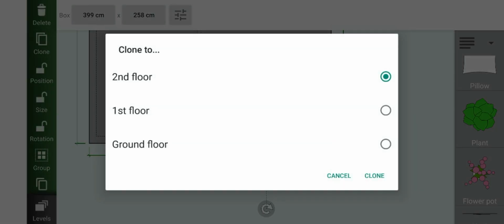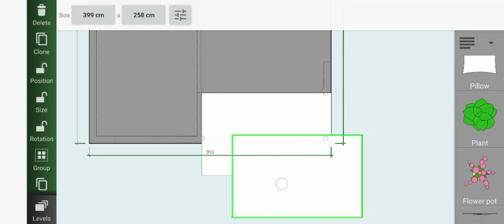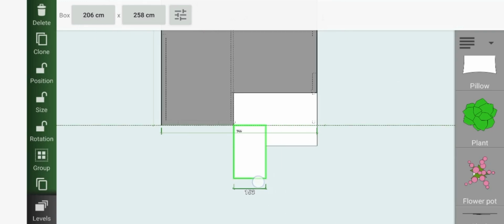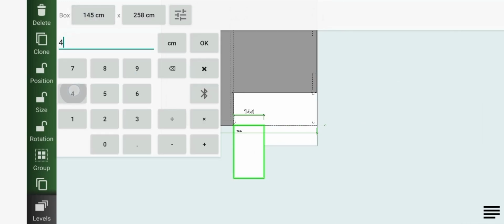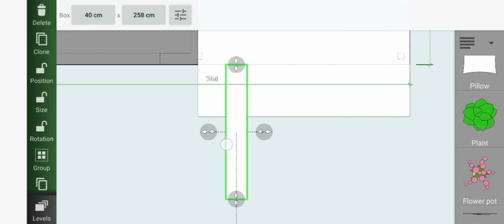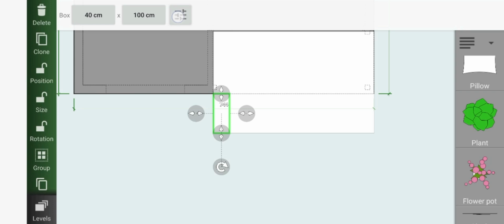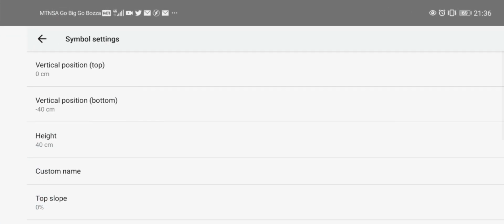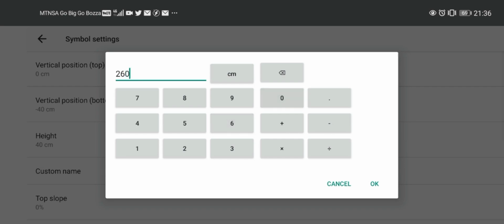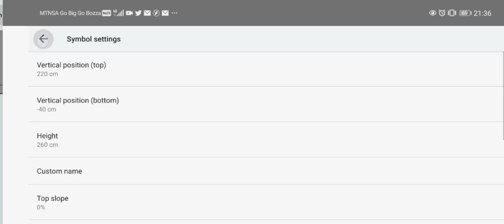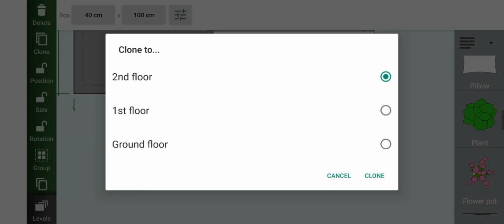Now clone your box, and then just resize it to 40 by 100. This will be our column, and then change the height to 260, and then change the vertical top position to also 260, and then clone it to the first floor.